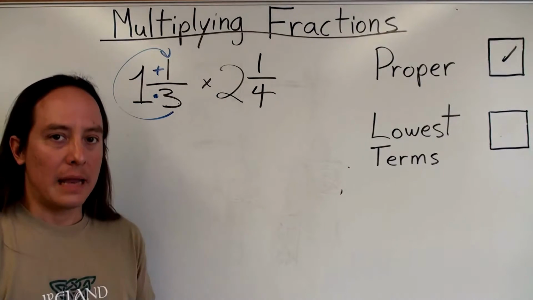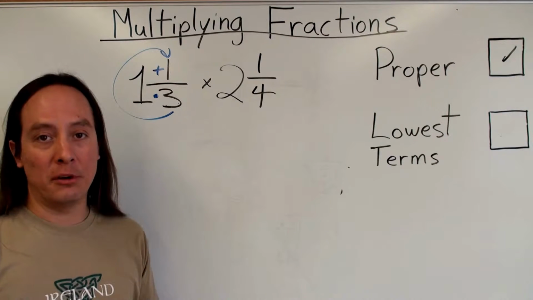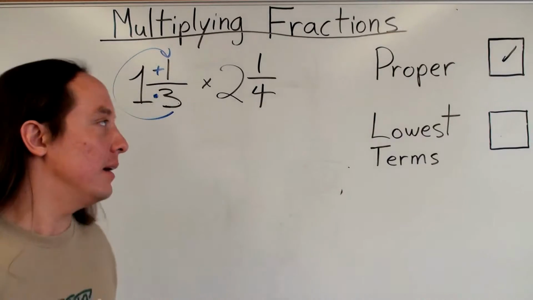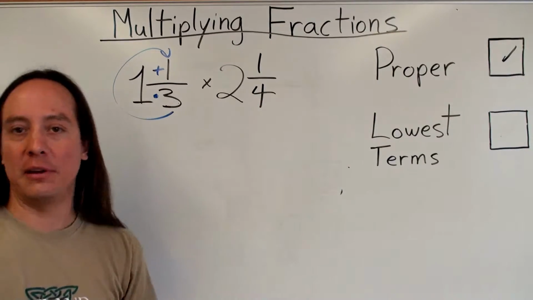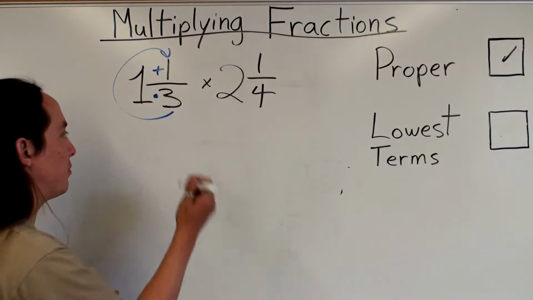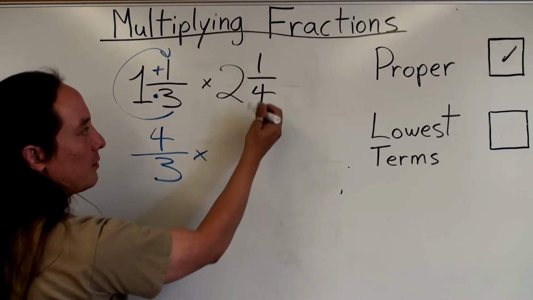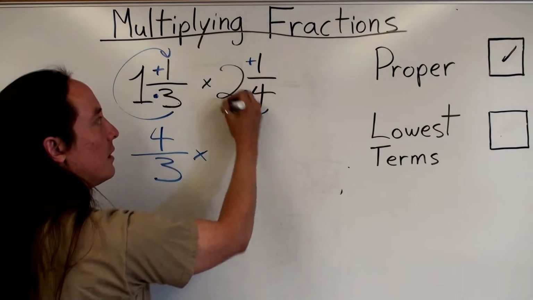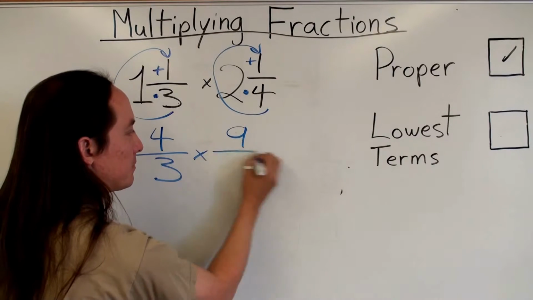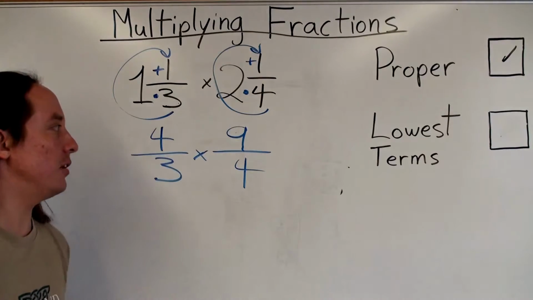Now, again, when you're multiplying two fractions, you can't have whole numbers. If you're multiplying two quantities and one of them has a fraction, everything has to be in fraction form. It doesn't matter, you've got to put it in fraction form. We already did this one last time, so I'll just write that again, 4/3. And then this one is a multiplication and an addition. 4 times 2 is 8, plus 1 is 9. And the denominator stays the same, it doesn't change.